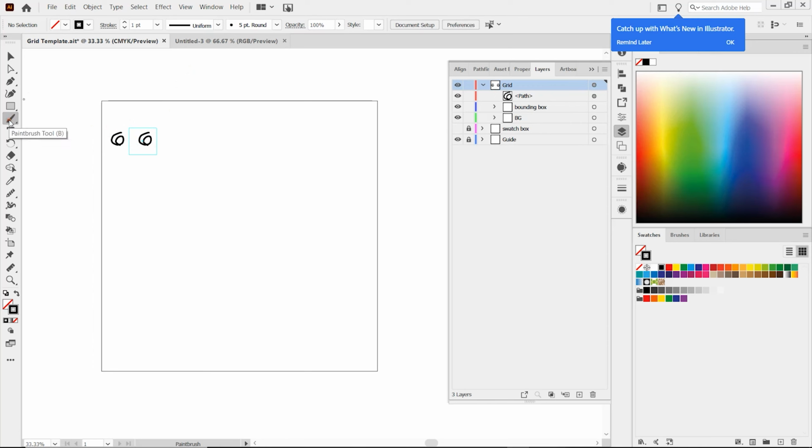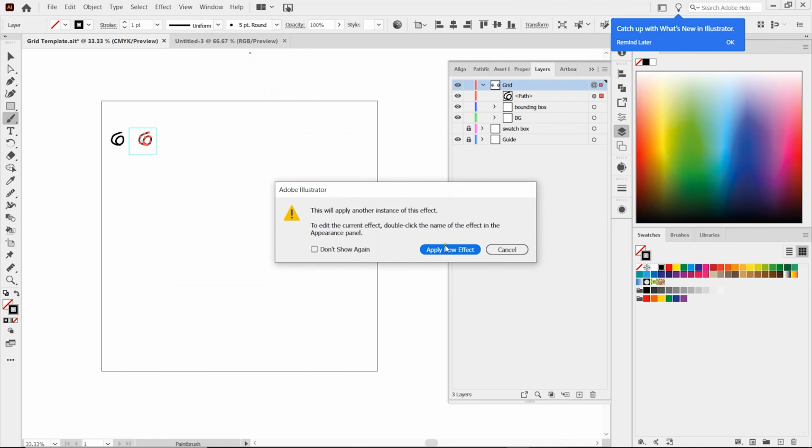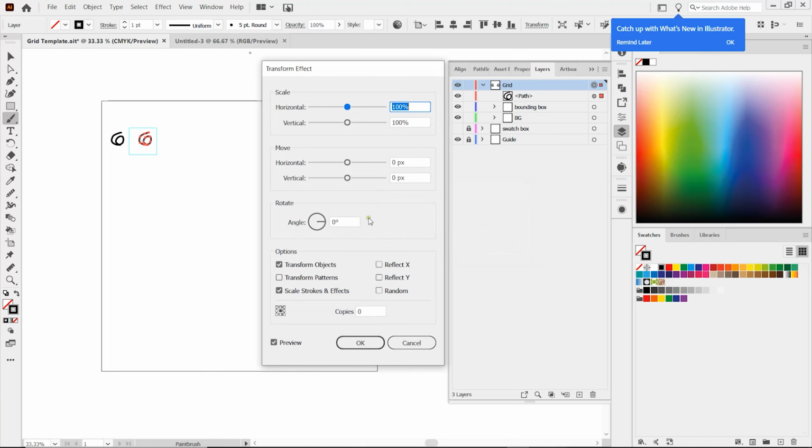But we need to carry on because we need to do the whole artboard. So we select the grid again, go back to Effect, Distort and Transform, and it will say, hey, you already applied one effect here. Do you want to apply another one? Yes, apply new effect. Now we want to move this vertically.